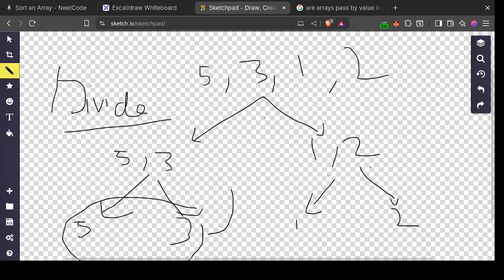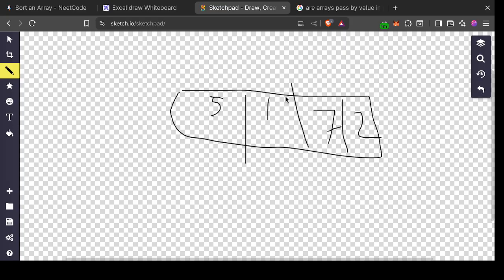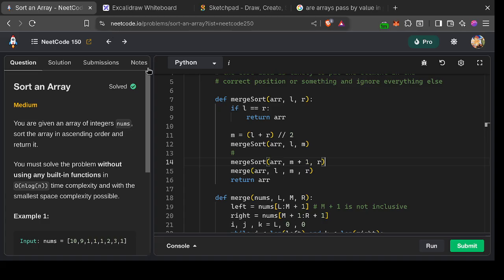So if I have to just illustrate the idea, so let's say this is an array 5172. So let's say this is the middle point. So I get to this part and further to this part. These two are further split in the similar fashion. Split is not a word, right? So yeah. So this is being done here. Finally, we merge them using this module.